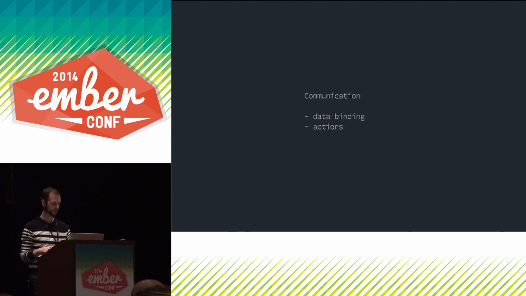And then as components started getting better and better, and then actually shipped, we've got 2 ways to communicate. It's data binding and actions. And this is fantastic because now if you build a component, you don't really even have to document it. People know I've got some attributes that I can 2-way bind to, or I've got some actions that it might respond to. Instead of, in the days of other frameworks or just libraries, you've got to go read the code or the comments or go talk to the author at your office who made the thing and figure out how to actually interact with this, or go read the test that they wrote, etc.